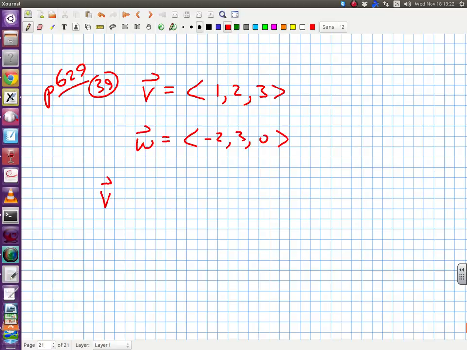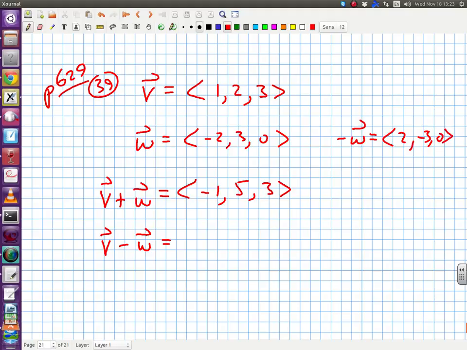All right, how do you add the vectors? Remember, you add them component-wise. You just add your delta x's, your delta y's, and your delta z's. But how do you subtract them? Remember, you never do. You add the opposite. So what is the opposite of W? It's V plus the opposite of W. Well, the opposite of W is the same as distributing -1 over here. So you get 2, -3, 0. So let's add V and -W, and don't you get 3, -1, and 3. Okay, good. So that's not new. And also multiplying by a scalar like -1, that's not new.